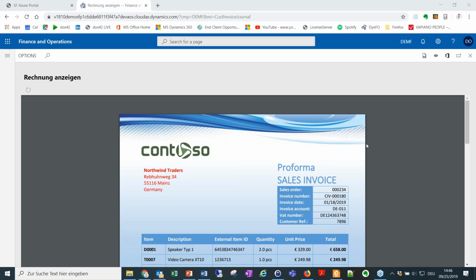Next question, does Docs42 have a connector from Dynamics 365 Finance Operations to Dynamics 365 for Customer Engagement? Yes, Docs42 can read data from both systems, and you can trigger Docs42 from both systems. You can also, for example, store a document to Dynamics 365 for Sales, in that case Customer Engagement, and that document can include data from Finance and Operations. So you can mix these data sources and interchange between these systems.